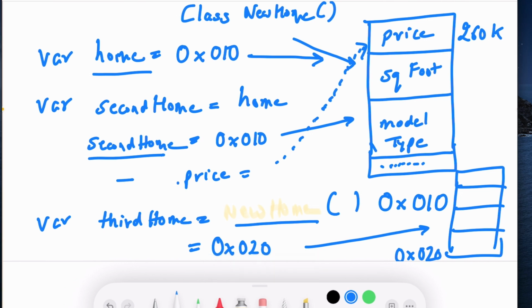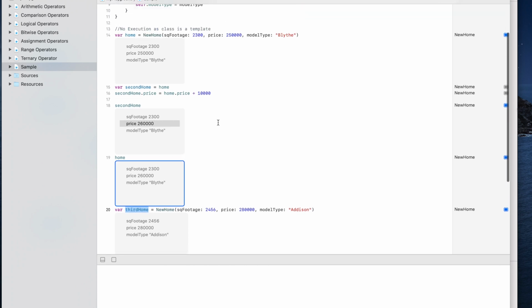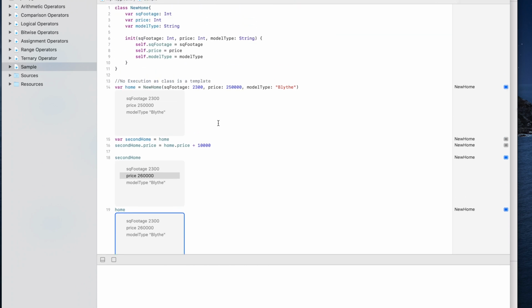Now, coming back to our example, there's one additional thing which we would like to cover, and that one is primarily around the initializer. I went forward and defined the initializer, but I didn't go into details about why this method is so special. First of all, here, when I'm instantiating the object as home, I'm actually going forward and calling new home, passing it a bunch of parameters, but there is no new home function which is present inside the new home class template. It's just not there, but I'm able to call it.